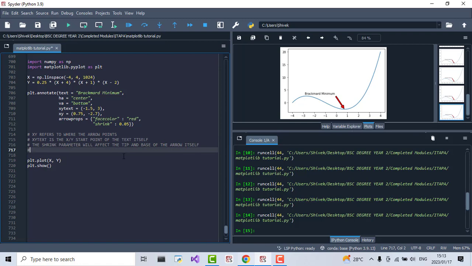Basically, what the shrink does is move the tip and the base away from the annotated point and the text by some percent. So the point that we specified where the arrow should point, the shrink argument will move the arrow itself a certain percentage away. Obviously the greater the number you specify, the further away it will be moved. So I can do 0.1, and as you can see, it is being shrunk. Okay, it is getting smaller.